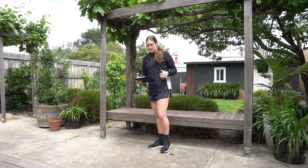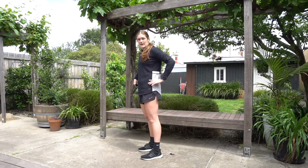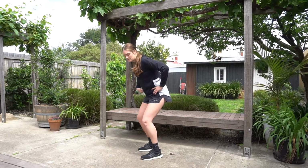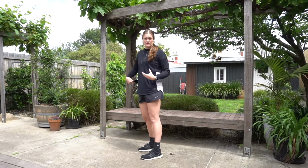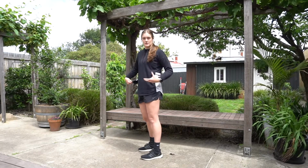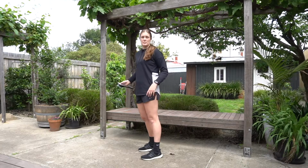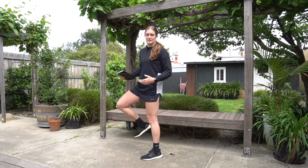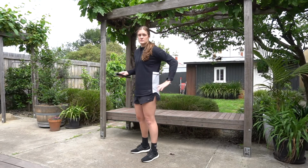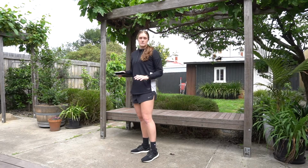So what I'll be doing is standing with both feet on the ground and hands on my hips. I'll dip down. The depth that I dip to is up to myself and what feels comfortable. So I'll dip down and then jump up, jumping as high as possible without tucking up my knees. My hands remain on my hips for the entire jump, and I want to minimize ground contact time by jumping as high as possible.